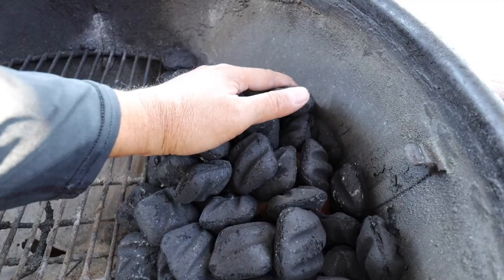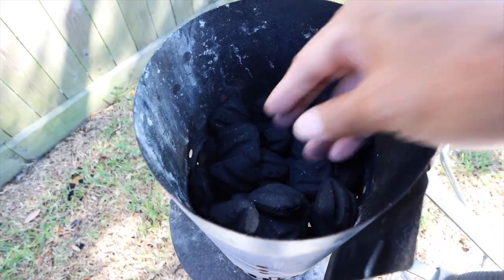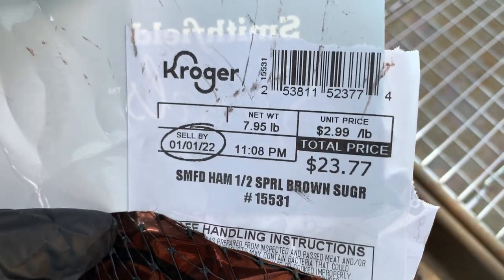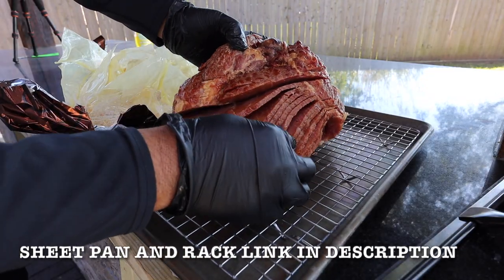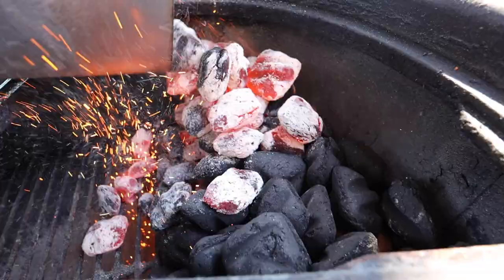I have that all covered up, but I still left some space for my lit charcoal. While the charcoal chimney is getting started, this is a good time to get your ham ready for the grill. I have a Smithfield ham — this one comes in at almost eight pounds. I'll get the ham out of the package and place it on a sheet pan and rack. I'm using a little less than half a chimney starter of lit charcoal, and I'll get that into the empty space I reserved earlier.